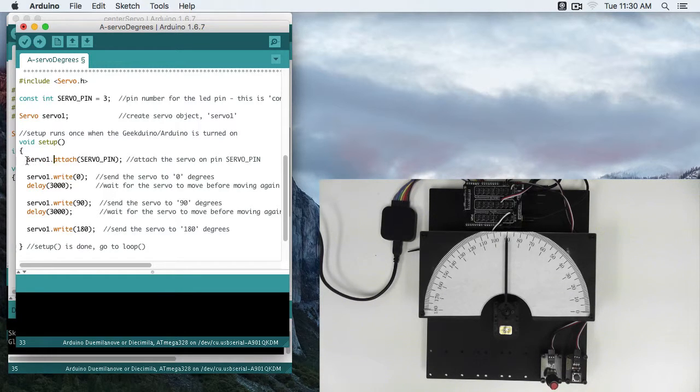So the syntax will always be servo1 dot and then the function that goes to the servo. So this attach tells digital pin 3 that it's going to be set as a servo pin. There's a servo connected and gets it ready to receive servo signals.